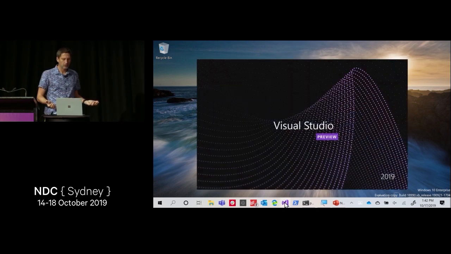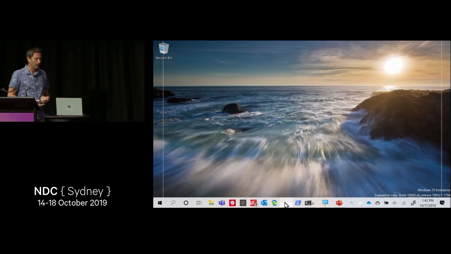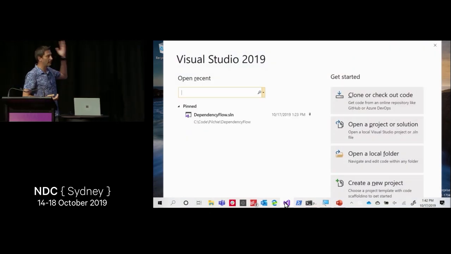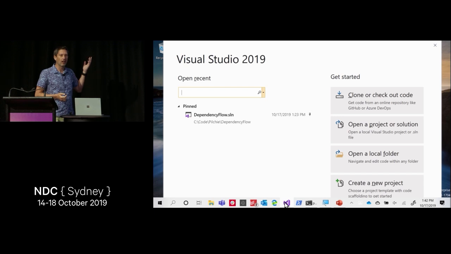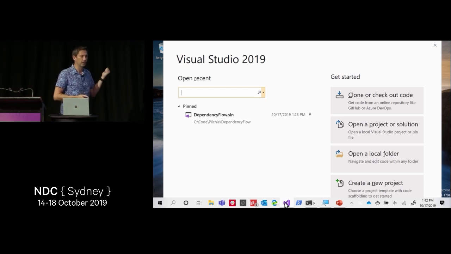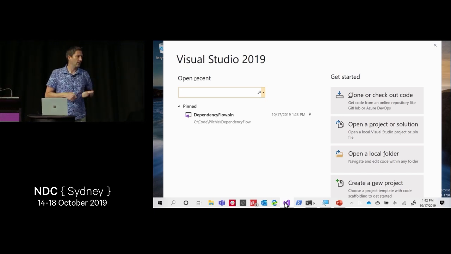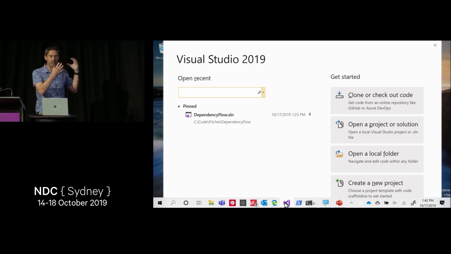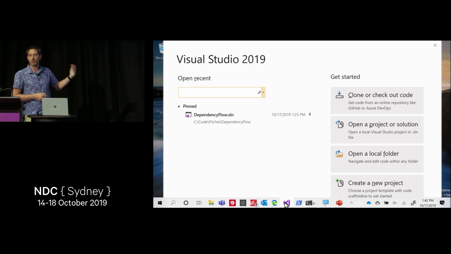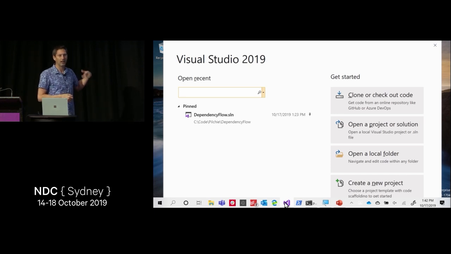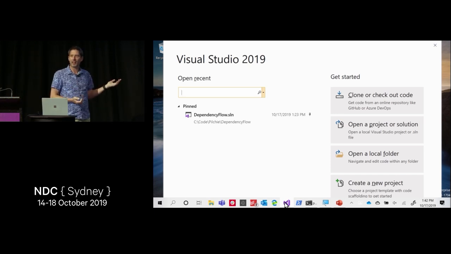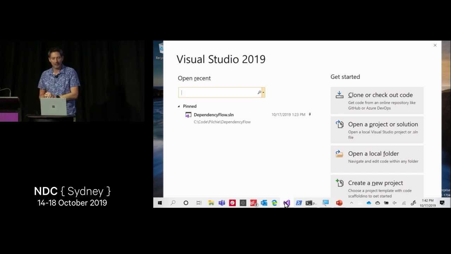When I click on Visual Studio in 2019, one of the first things you see is this new Getting Started screen, which has a couple of interesting things about it. First of all, it comes up pretty quickly. That's a deliberate decision we made. We show this screen while the rest of Visual Studio is still loading in the background invisibly. While you're thinking about what you want to get going, we're getting ready to do the next thing, so you can get to what you're doing a little bit faster.